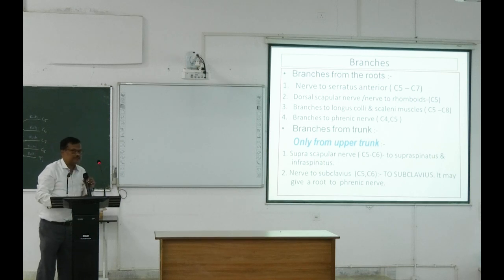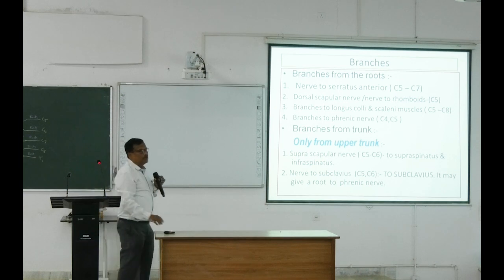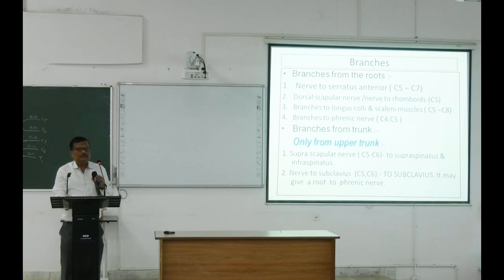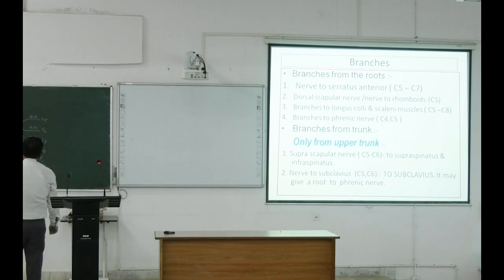Branches. That is very important, often asked in the oral examination, often asked in your OSPE. What are the branches? Is there any branch from the roots? Yes, there are branches from the roots. Nerve to serratus anterior. You know this is a muscle. এখানে একটা মাসল আছে, তাকে আমরা বলি serratus anterior.